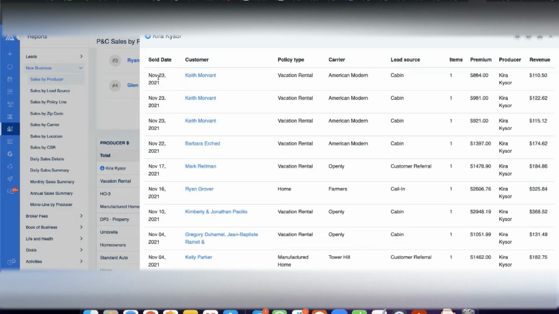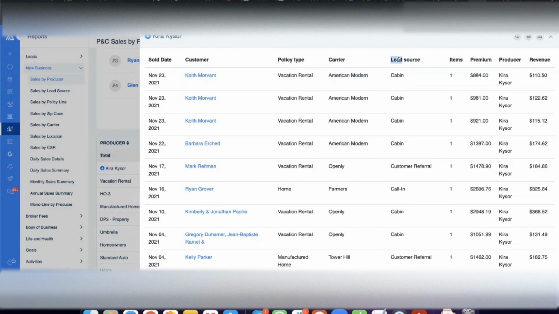Now I get a little more detail. So this will be create date. This will be the insured, the trucking company table. Policy type, that will be the line of business. The carrier, now we have a relationship here with the carrier.